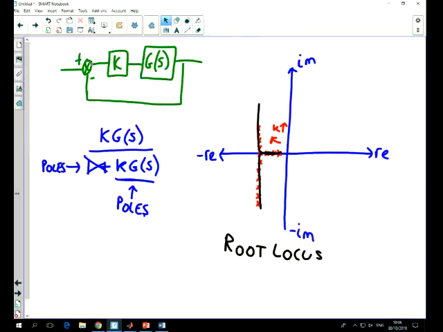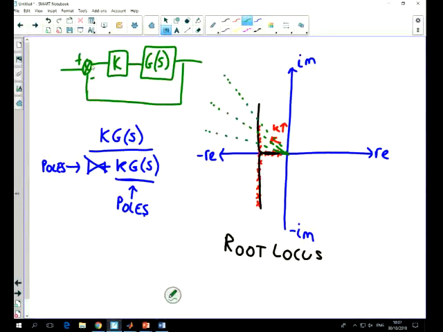Now, the other thing that's quite interesting with the root locus plot is you can add some diagonal lines to that, and they're actually lines of constant damping. Again, we'll get MATLAB to do this, and I'll show you how it works. But you can add these lines, and each line would be a value of zeta.